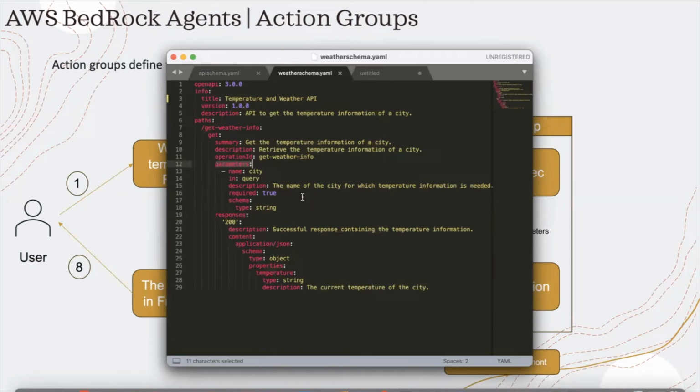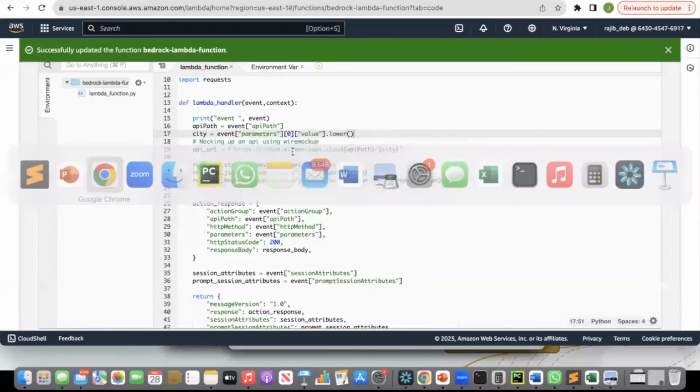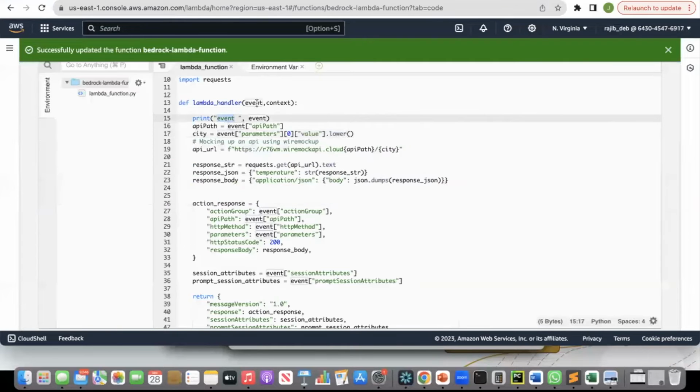Those are passed to the Lambda function through the event object, right? The event object is a JSON with all that information from the OpenAPI spec, right?